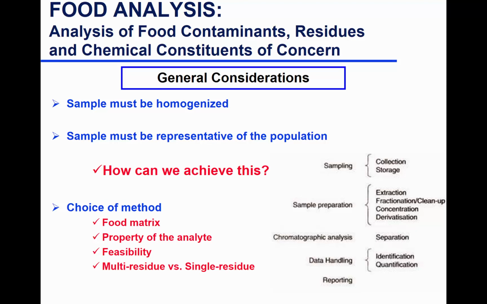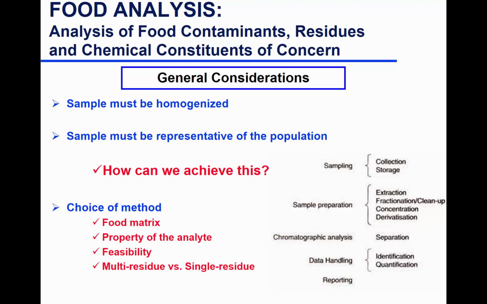So how do we choose the method, whether a method of extraction or a method of analysis? Like with everything, it depends on the food matrix. What we know about the analytes, is it hydrophobic? Is it charged? How are we going to separate it from other components? Is it volatile? Is it non-volatile? Polar, non-polar? So we need to understand the properties so that we determine what methods to use.